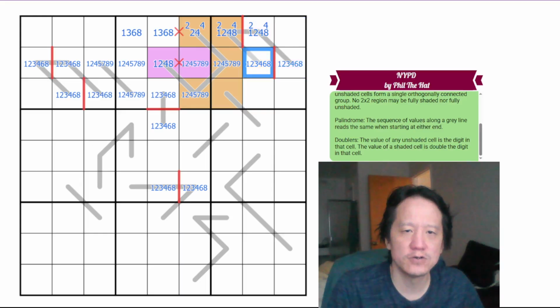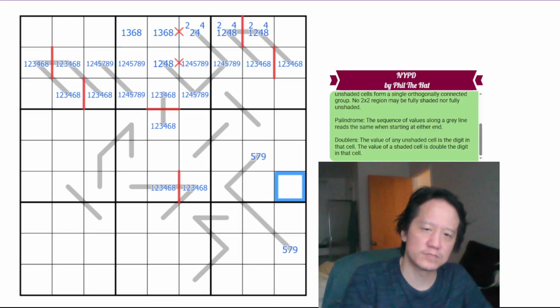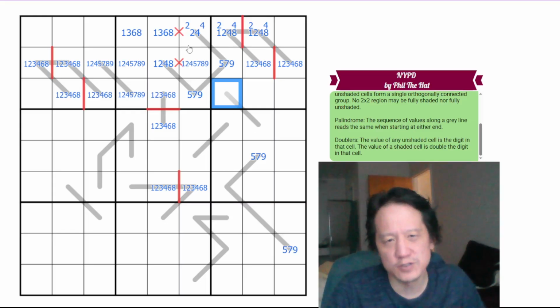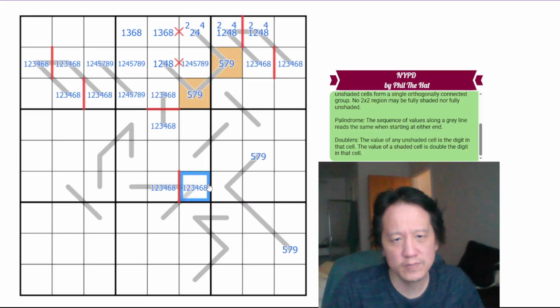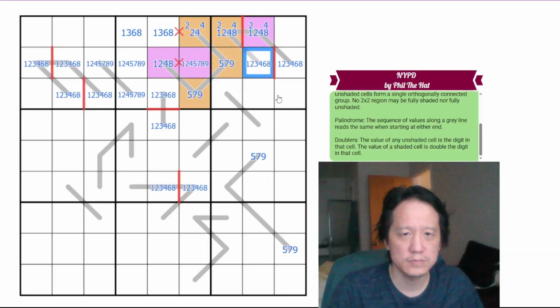Let's go back to the 579. Maybe that will be instructive. These are the same digit. These are the same coloring. Assume this was also the same coloring, so this would be pink then. This would have to be orange. This would be pink. And we're assuming this was orange, so then this would be pink here.